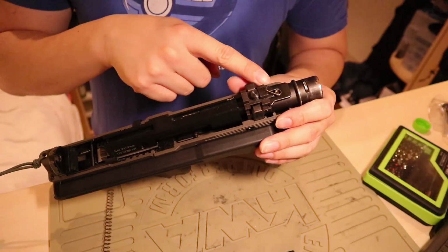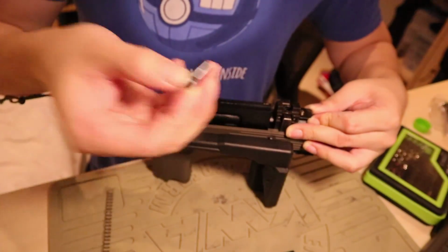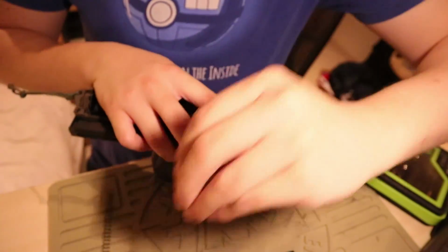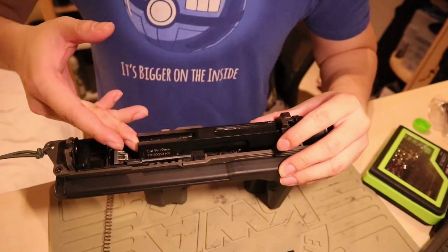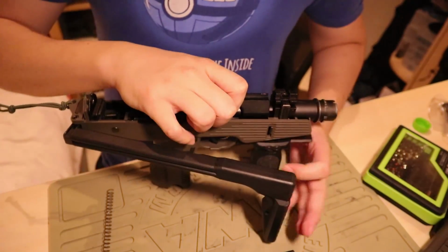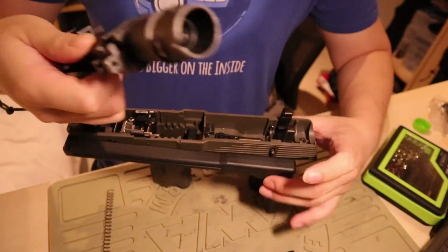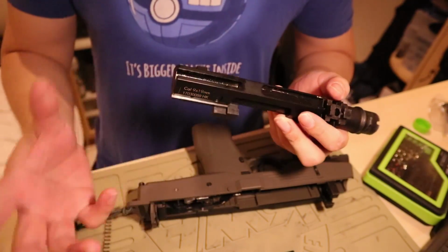And then over here, there's a tab. What you do is you push it in, pull the pin out. The rounded side faces up, the sharp corner side faces down. And then what you do is you give the bolt a good push forward. This pushes the full auto sear forward, and afterwards you pull this takedown lever where my index finger is right now. Pull it down, and you can take the whole entire bolt assembly out. So this assembly is actually very convenient. It actually feels sort of cool.